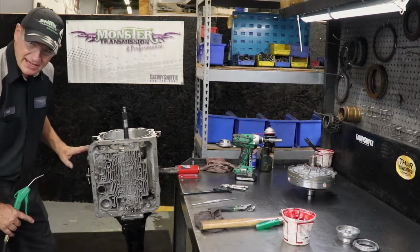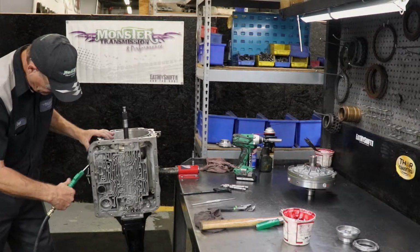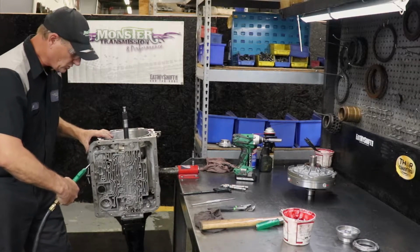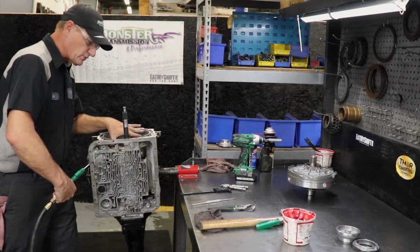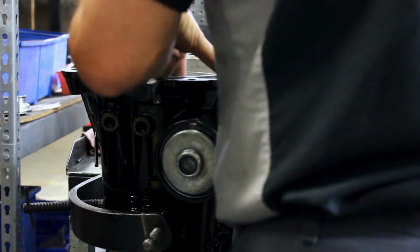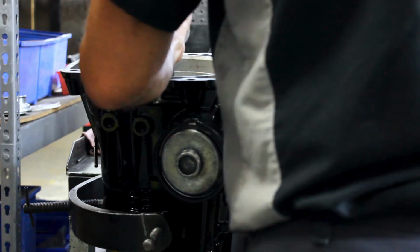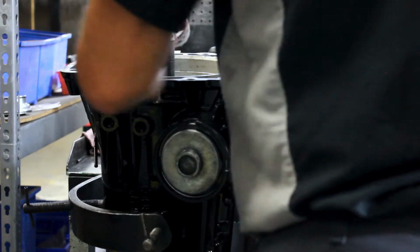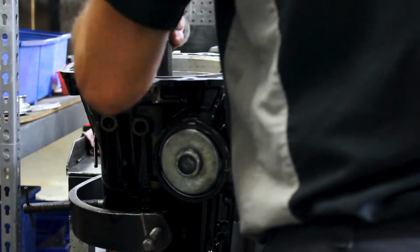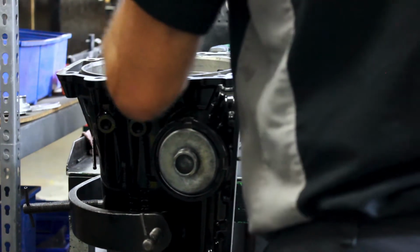So we're going to air test the seals that we just installed on the servo. We'll blow air into that port, and you'll hear the actual piston apply. And if you look down, because we had the pump off, you'll see the band clamp down and hold the drum. And now the drum does not move, even though the input shaft is spinning. You release the air pressure. You'll notice it will release the band and allow the drum to spin freely. So that's how you can check that the band is working or not.